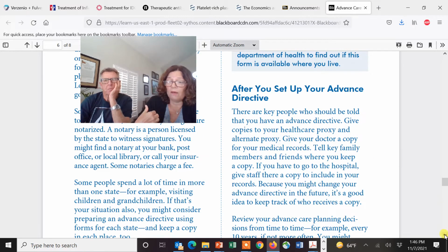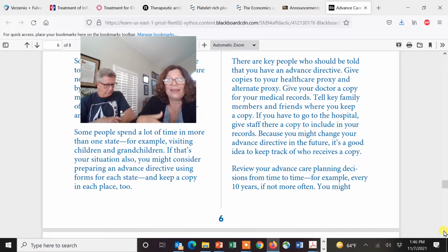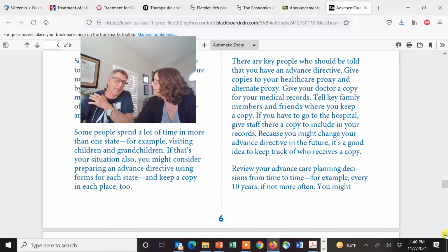When John's mom was 95 and we knew that she was close to the end of life, we had copies of her advanced directive in both of our cars so that if anything happened and we needed to present it, we had a copy with us in the car. So, just make sure you don't throw it in a file cabinet and not ever give it to anyone who might need it. It can make for delays and strange things happening at any facility they're at if you don't have these documents. It is what it is.